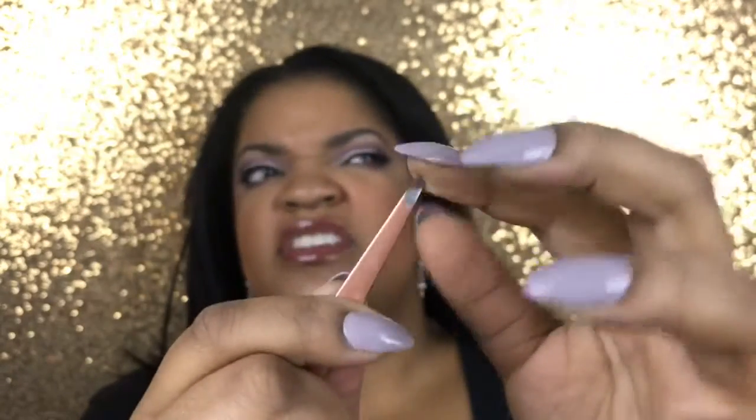Tweezers. I live for plucking and just love to pluck. I just love when the hair comes out and you can see the follicles and all that. It's just so satisfying. This one's called Pick a Pinch Slant Tweezer, Diamond Precision Beauty Tools, trademark. So let's see. They came in this package here. And they seem pretty sturdy. Okay, that's good.